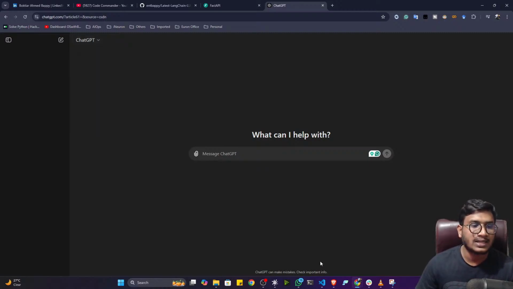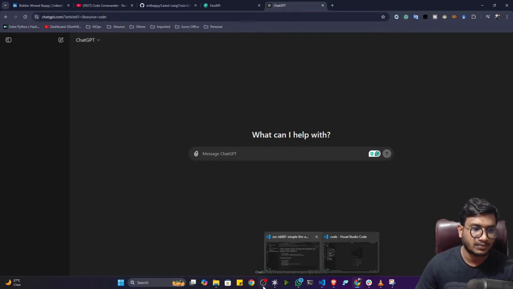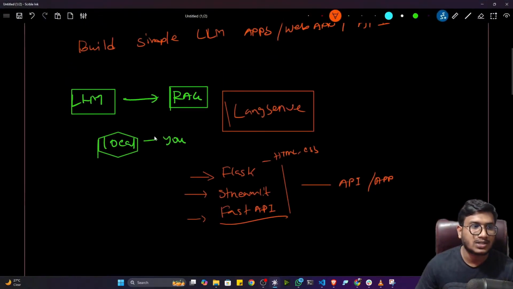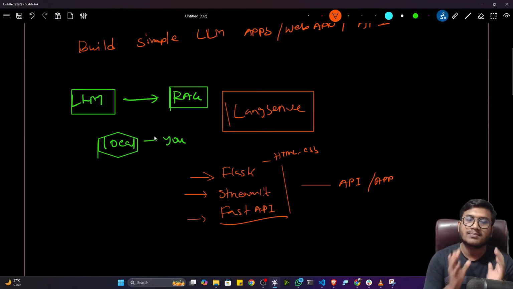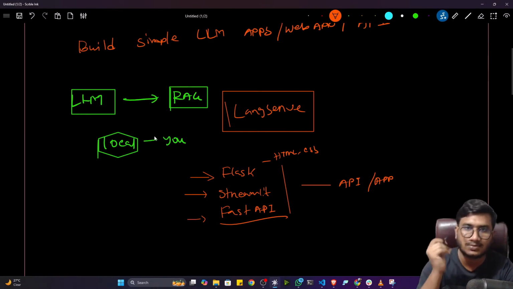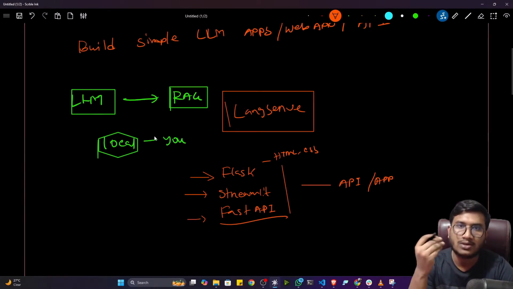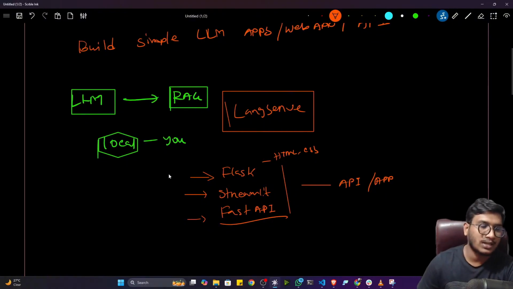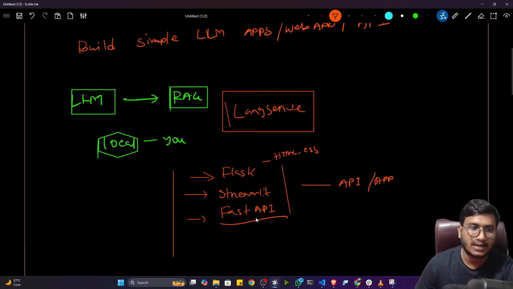Okay, but initially, whenever you are creating your application, you have to create some basic APIs so that at least you, your manager, or your client can test this application. For this we can use frameworks like Flask, Streamlit, FastAPI. But again, I should have knowledge of these. But let's say you don't have the knowledge, then you have to take help from a web developer or a front-end developer, yes or no.